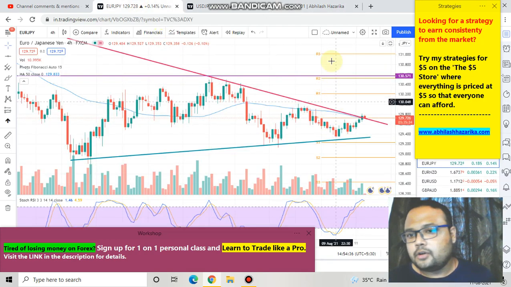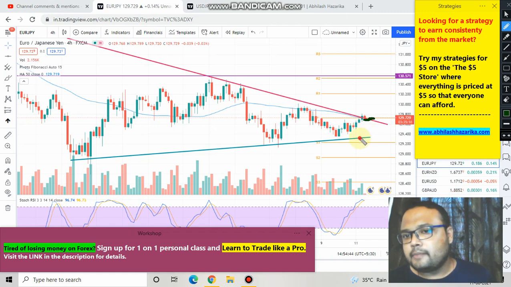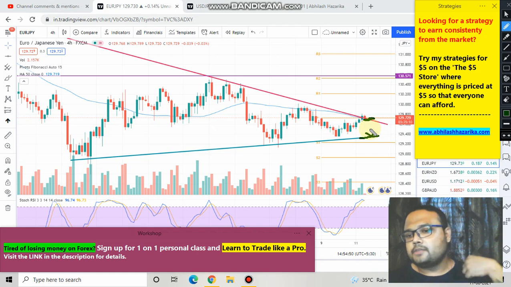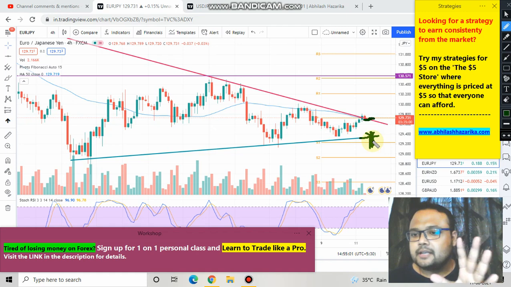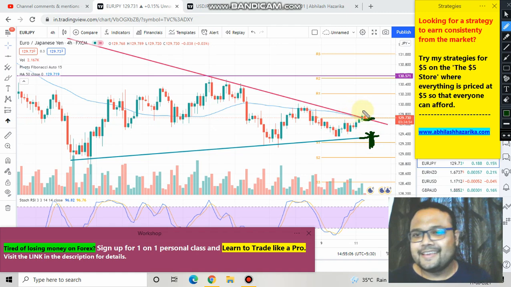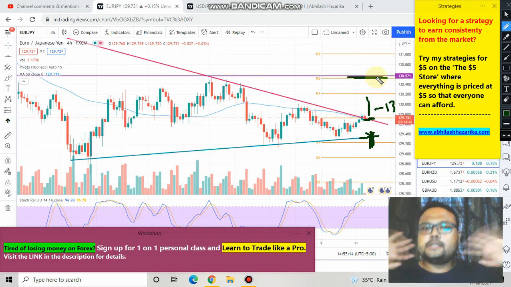Right now do not take any trade. Only go for sell if the market crosses this resistance level, and go for buy if the market takes support and bounces from here. Do not expect much huge profit right now, because the market is trading in a narrow range. In case the market crosses this support here and forms a big red candle, wait for 4 to 6 hours, study the price, study the market. If you see the market is still trading below this level, short the market. And in case the market goes up from here, you can go for a buy, but this will be your take profit target. So this is all about EURJPY.